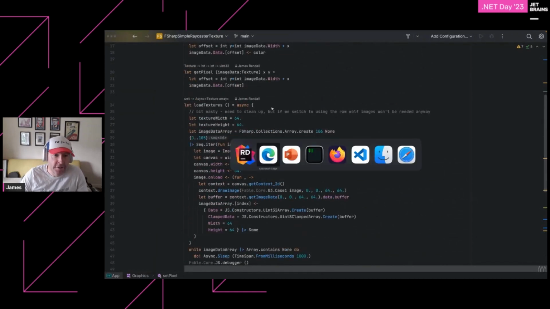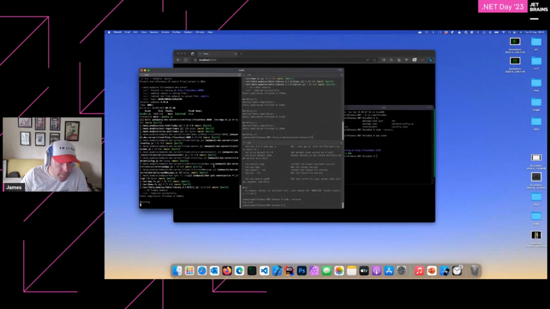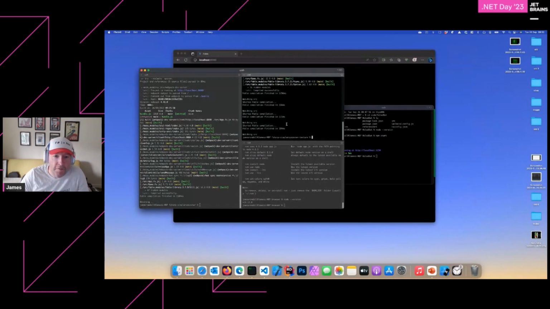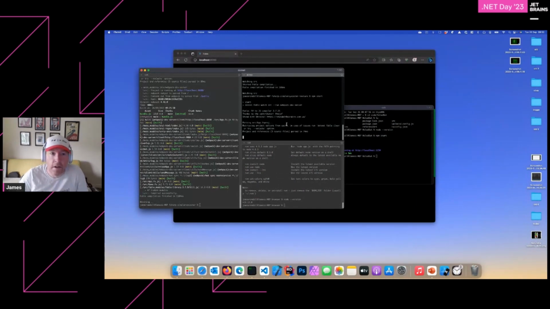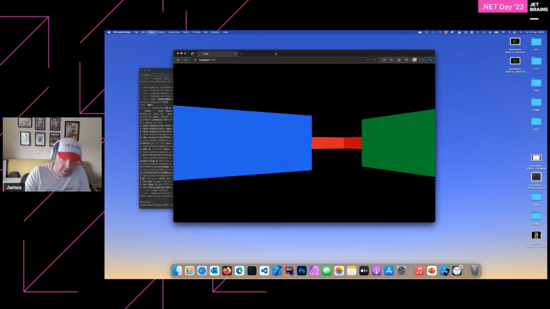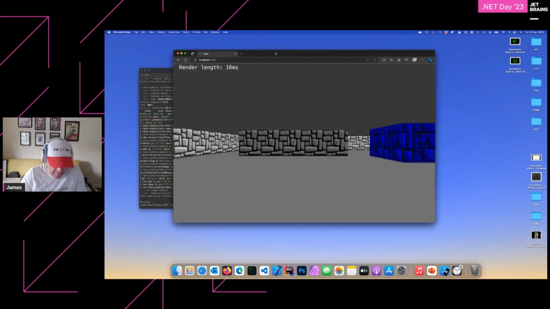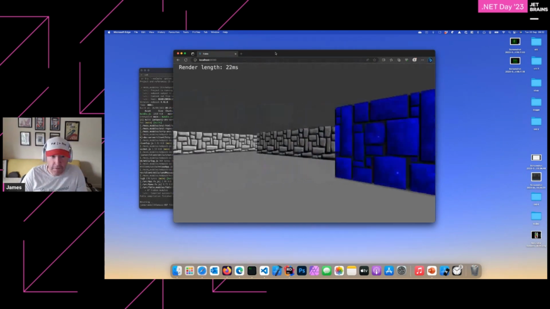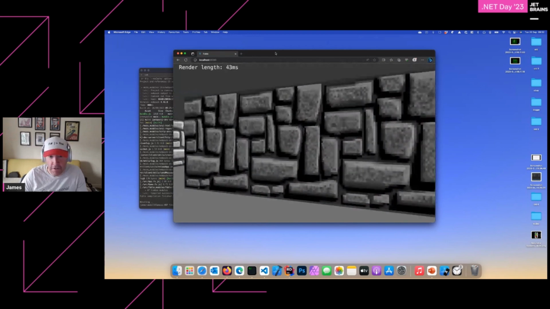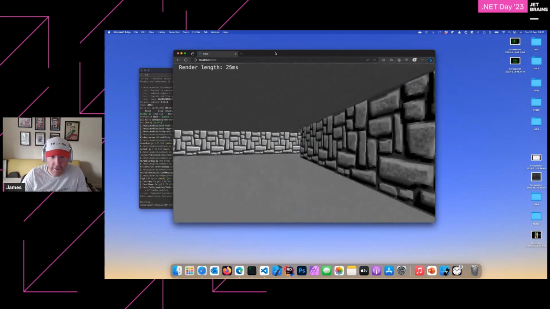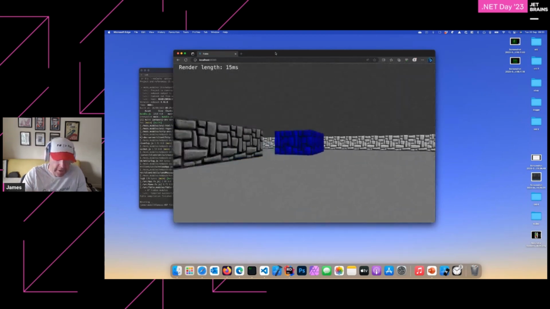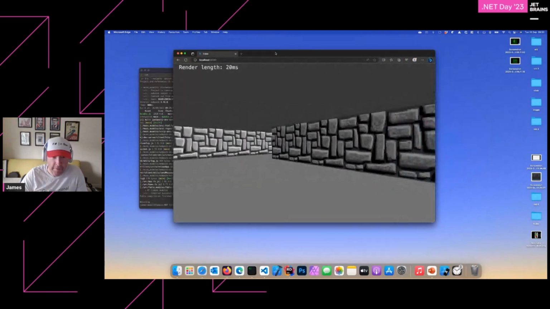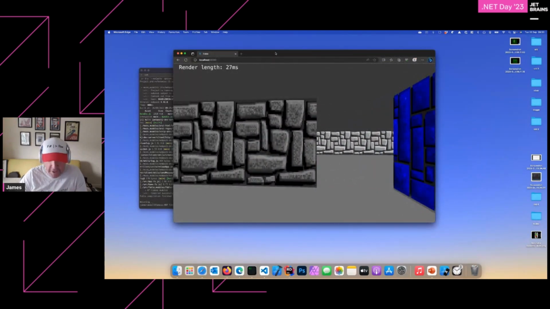But again, if I just stop this one and run this one. Run that, and hopefully, yeah, it starts to look a bit more like Wolfenstein. So exactly the same principles as before. The only thing we've changed is that we're now rendering these textures and finding the columns, etc.